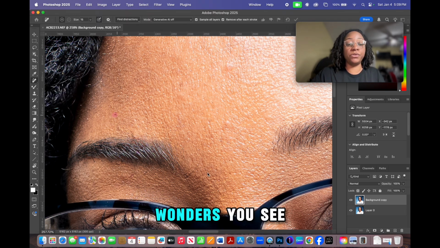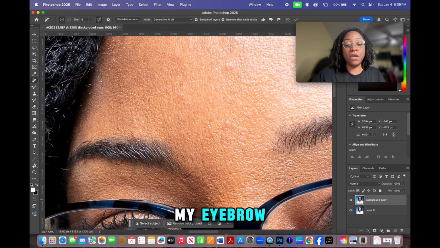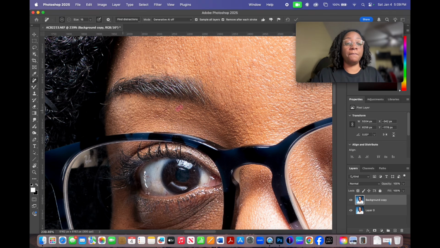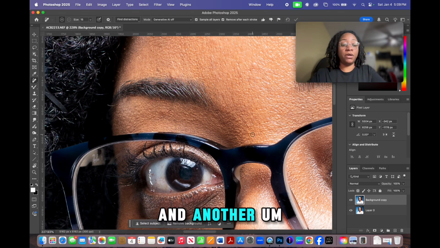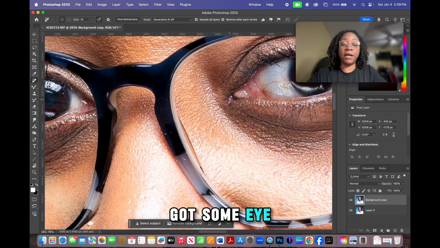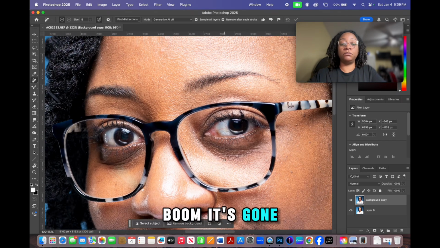And it works wonders. You see this stray hair right here from my eyebrow? If you just paint over that, it's going to fix it for you. I'll get into these tools in depth in another tutorial, because you've got some eye stuff here. Boom, it's gone.